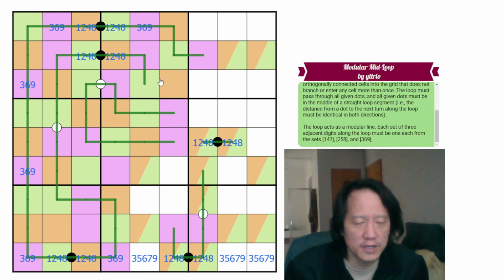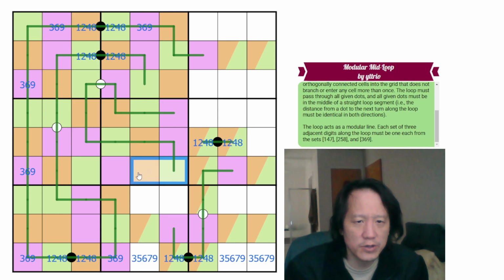So this could connect here. It could connect here. We don't know. This one has to go down. So this one cannot be pink. It has to be green, which means this can't be green. So it has to be orange. This cannot connect to here. This must go then this way to be pink. This one has to connect somehow to here. And this one can only connect to here then.